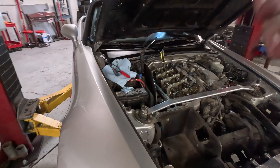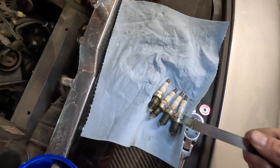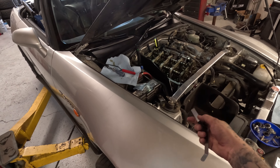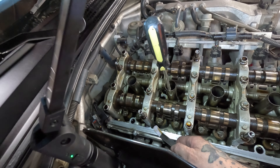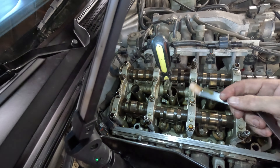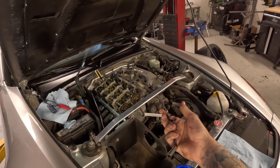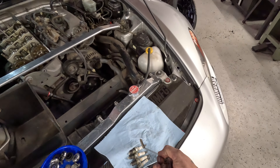Done with cylinder one, working on cylinder three now. I noticed the cylinder three spark plug still looks okay but it had the most blow-by grit and a little more oil on the tip. In terms of health, cylinder three is probably the worst — the compression test would likely reflect that. The exhaust side on these cars is supposed to be around 0.011 inches, so a 0.012 shouldn't fit and a 0.010 would be super loose. On cylinder three, the 0.012 slips right in on both exhaust valves — noticeably looser than the others. It hasn't been a crazy long time since I last did this, probably around 10,000 to 12,000 miles, but I thought it was interesting and wanted to point it out.